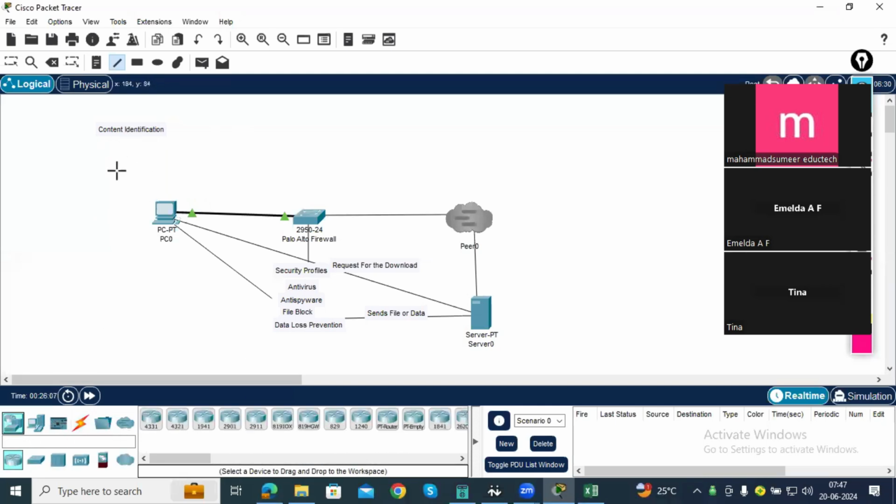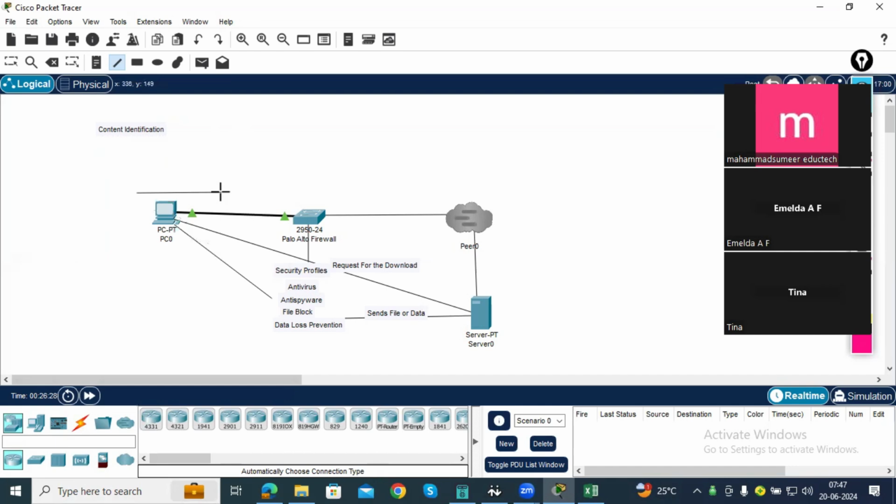To provide a secure connection, it's already there. Here it's a Palo Alto firewall, and we have the secure connection with the client. But whatever the client is requesting, we don't know what he requests.